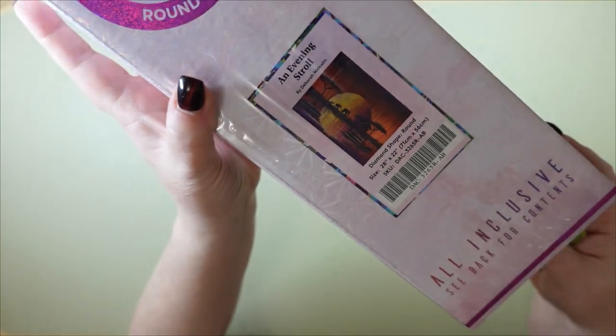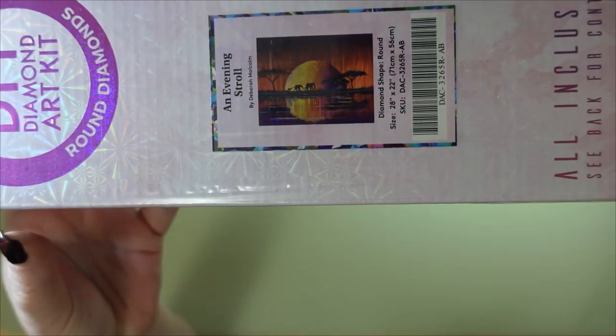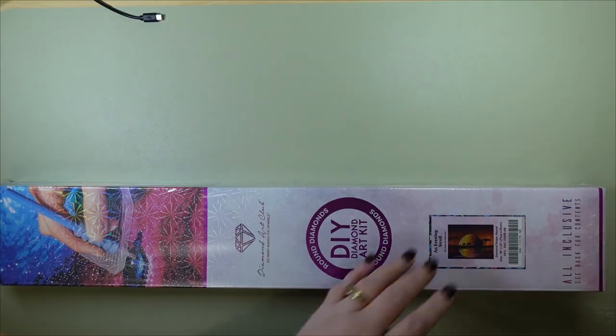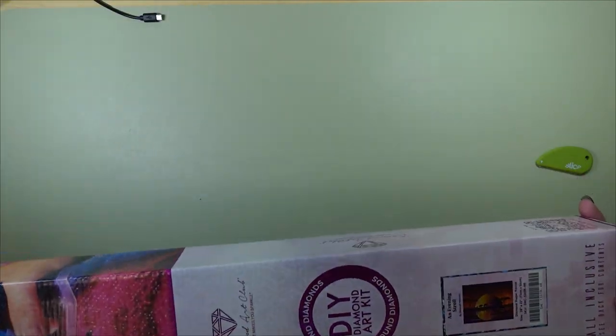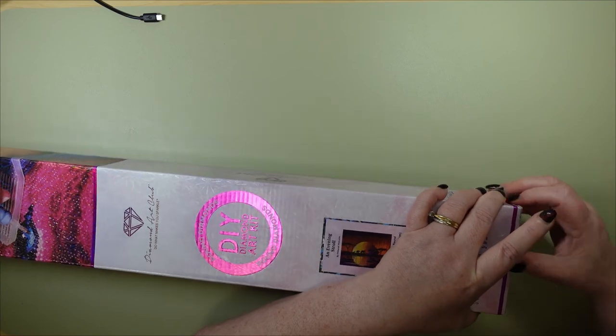The picture is long, so I'm gonna put it this way. It is An Evening Stroll by Deborah Malcolm. It is 28 by 22 inches, and hopefully I can get this done this month. I haven't had time to even work on my check between doing the office and going through all of the junk that's in here. Let's open the package.